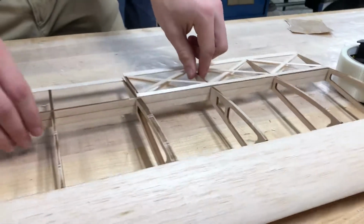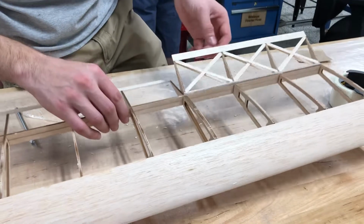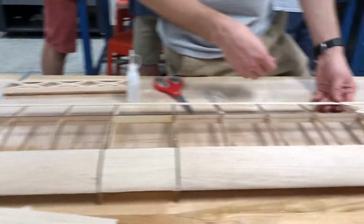We're just going to stop at this. That's the aileron. Do the exact same thing on the other side. And then with that, you will have a completed wing.